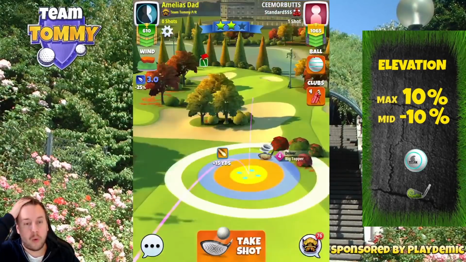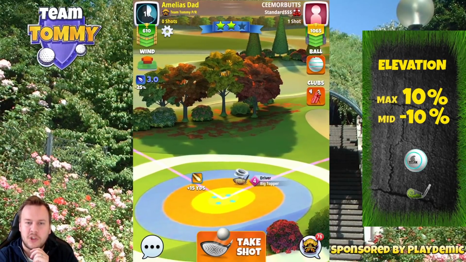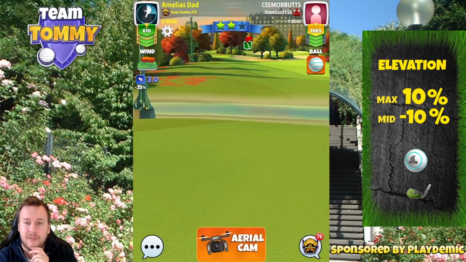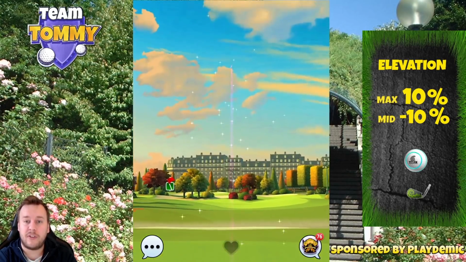For hole number 1, we will be using our big topper. Use as much topspin as possible and 1 bar of side spin to the left. We're looking to find the second bounce into the rough above the bunker. Very important: adjust maximum distance plus 10 and apply overpower if needed.